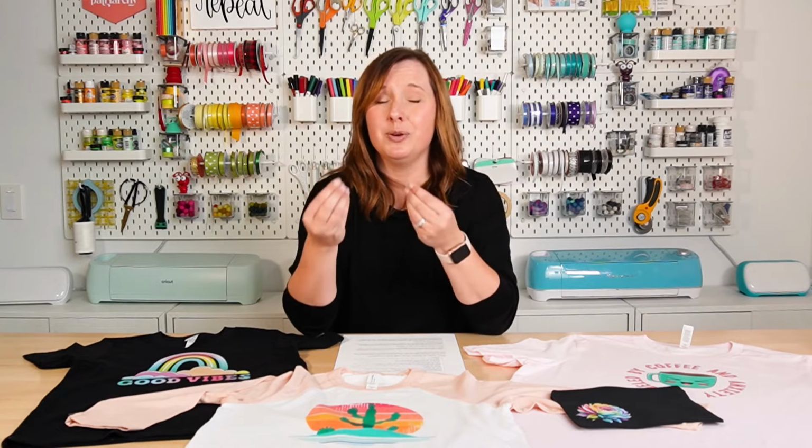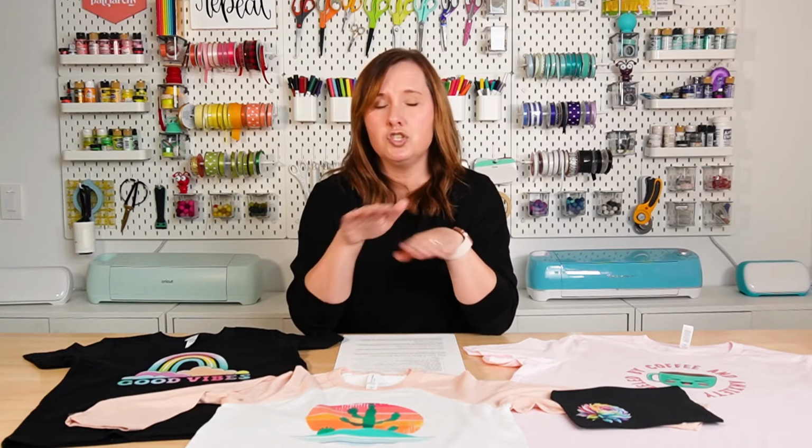I really wish that they had a Mac version, but they just don't. Pretty much all higher end printers that need a RIP software are going to need a PC computer. Very frustrating, I totally understand. So if you really want to get into this, you may need to buy yourself a very cheap PC. The software itself runs super light, so you don't need anything fancy or expensive, but you do need a PC to run that software.